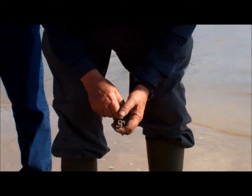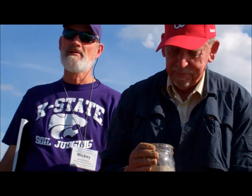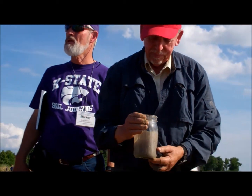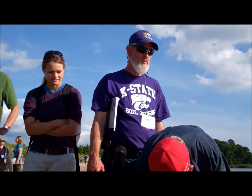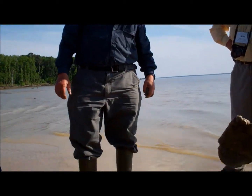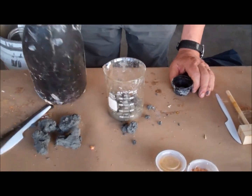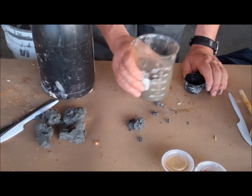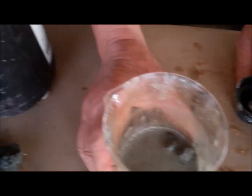That looks a little white. I don't see much happening. How warm would it get? Like, really warm? Boil? No, anyway, there was a kind of an abrupt boundary below the sandy stuff when we had the finer texture stuff — when we were out here two weeks ago. I guess we did have a soil auger, but... It's starting to bubble right away. Alright, it's going a little faster than the other one.